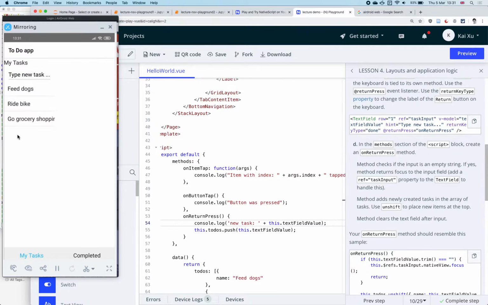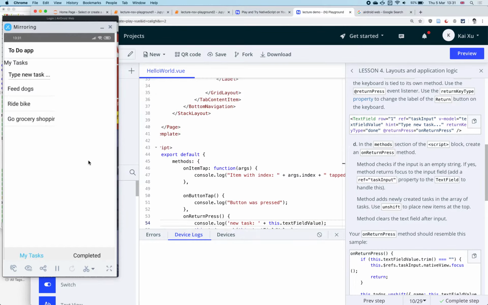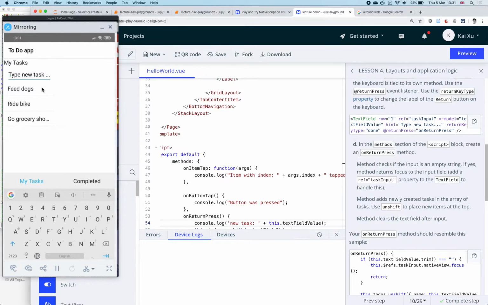Okay, so what I'm doing now is I try to console log, see if we can get the text here, and if it doesn't get that text here, there's something wrong with it, so I have to go do something else. Let's clear the log. Okay, let's go back to the phone. I'm typing something.